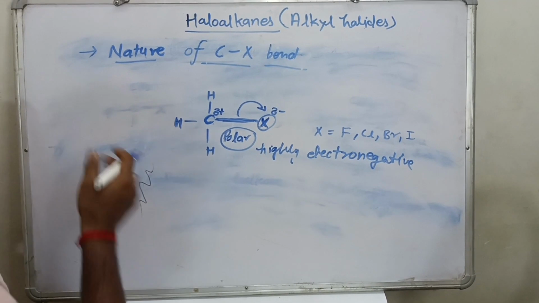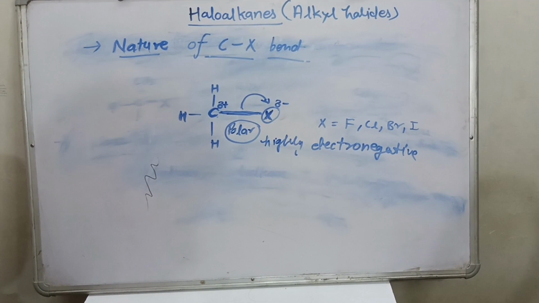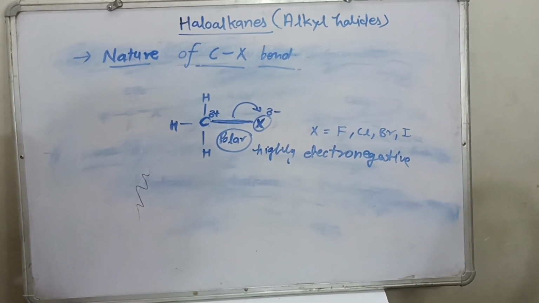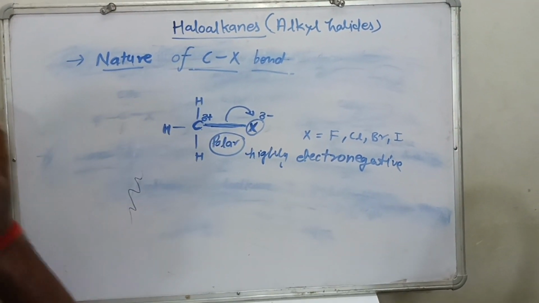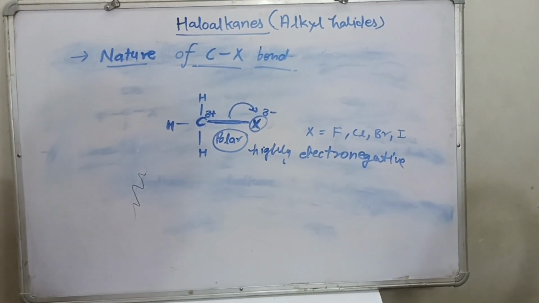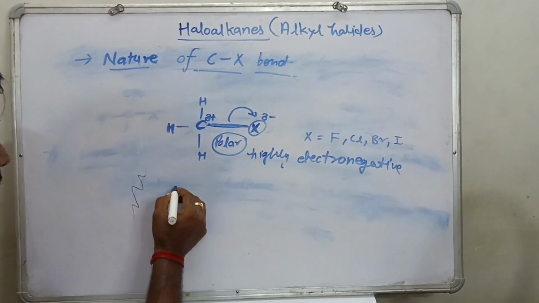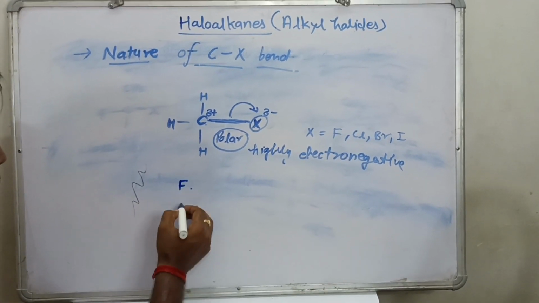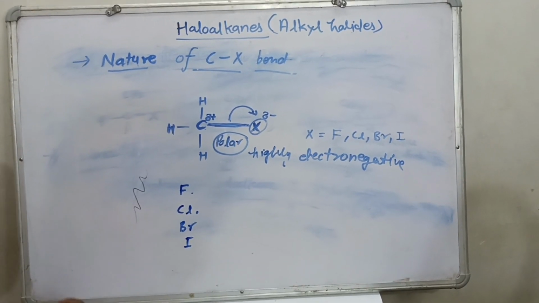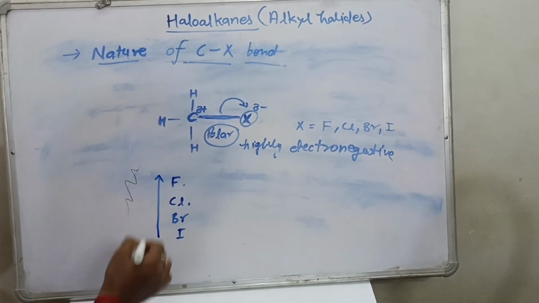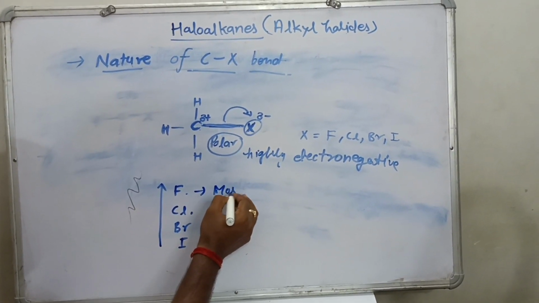So in haloalkanes, the CX bond becomes polar, leading to a series of chemical reactions and tuning physical and chemical properties. So based on this polarity or nature of the CX bond, which is caused by the electronegativity of halogen atoms, we can explain other properties of the haloalkanes. First we should know that for fluorine, chlorine, bromine, iodine in the periodic table, the electronegativity increases from bottom to top. That is, fluorine will be the most electronegative.